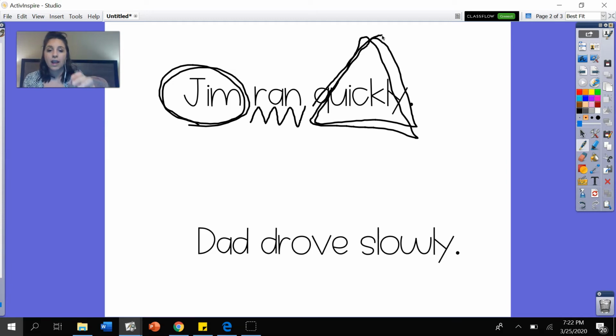And an adverb, you do just like we do an adjective. You do a triangle around it, and then you're going to put an arrow over to that verb that it's describing. Miss Stewart is trying to write with this little thing on my computer, you guys, and it's a little bit tricky, but we're learning.